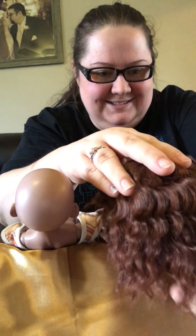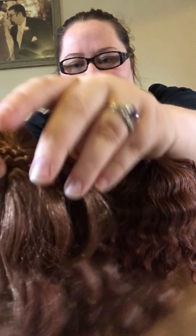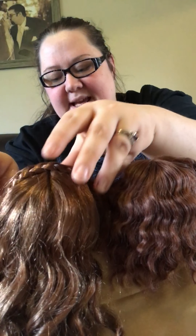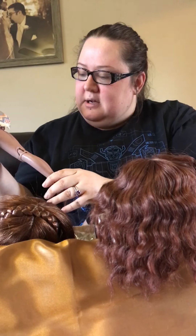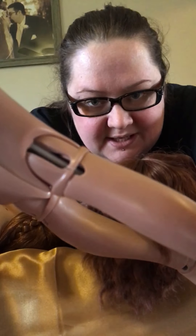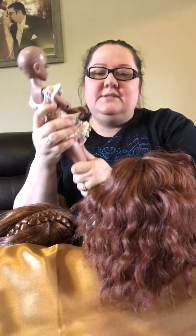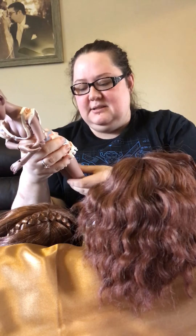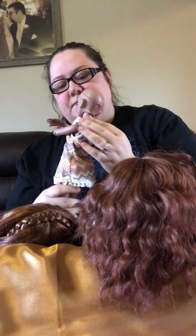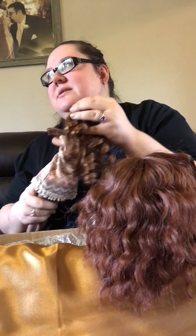I took the leg off — this leg is a little too big for the head, so I'm going to have to take it in. I bought this one second-hand really cheap because she has a crack on her ankle or knee joint, and I haven't fixed it yet because I'm not sure exactly how to fix it and I don't have any epoxy.